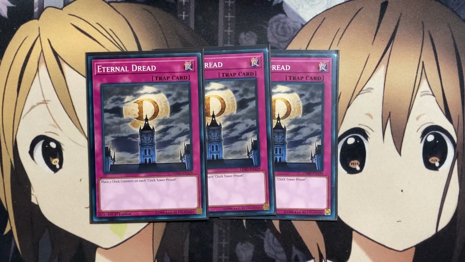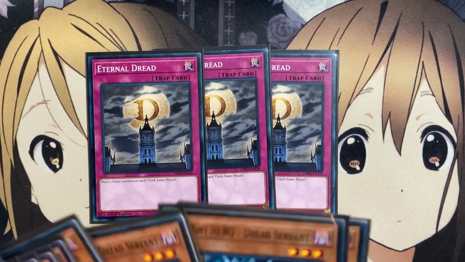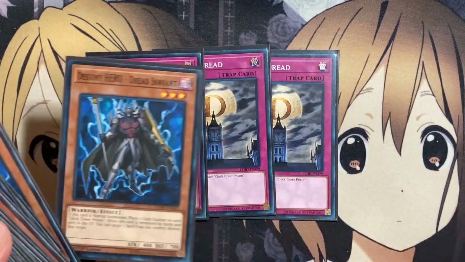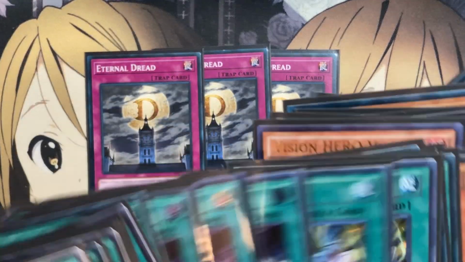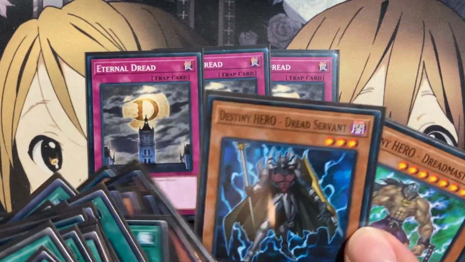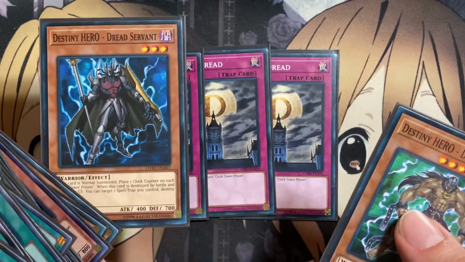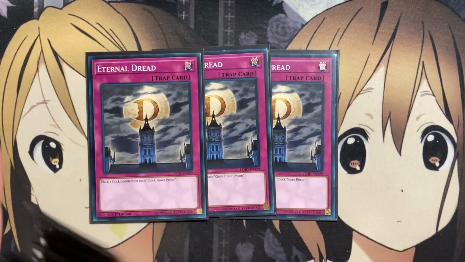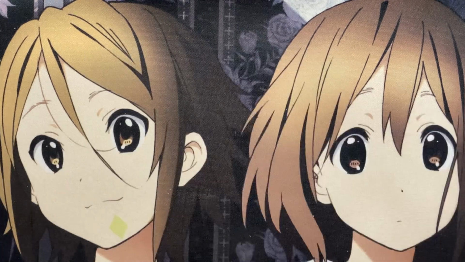So then with this card, our opponent's standby phase, and then potentially being able just to normal summon out our Dread Servant the following turn will give us the 4 counters needed for our Clock Tower to then be set up on the field. Then you can have the Dread Servant crash into one of your opponent's monsters, destroying it, setting up the Dreadmaster and the additional Destiny Hero monsters you may want on the field also. And that is it for the main deck.